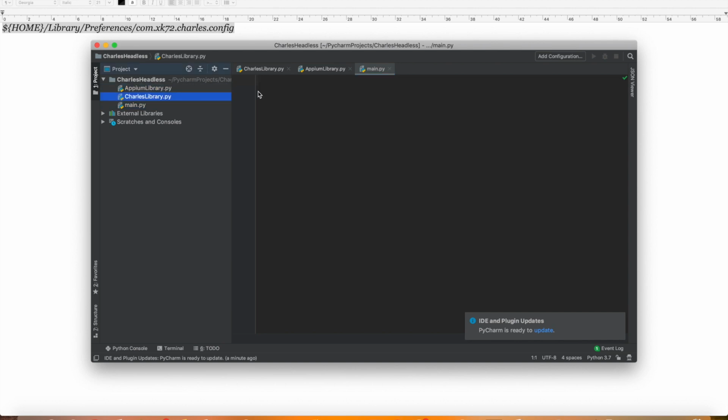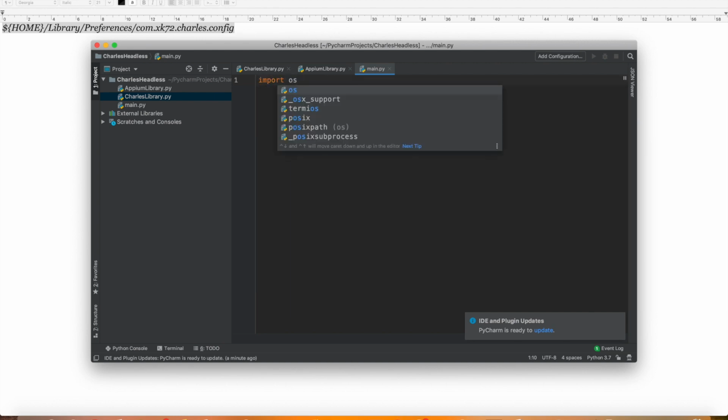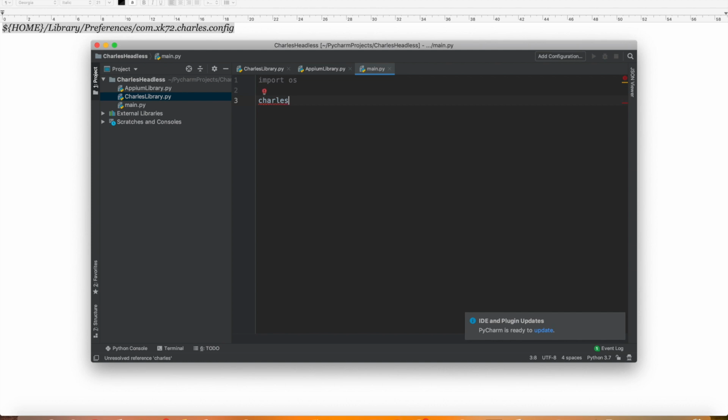What I'll do is first write a few APIs for starting Charles, for recording the network logs, for stopping the recording, and for stopping the session as well. So you just need to import the OS. Now, the name of the file that you have copied, I'm storing that name in a global variable.